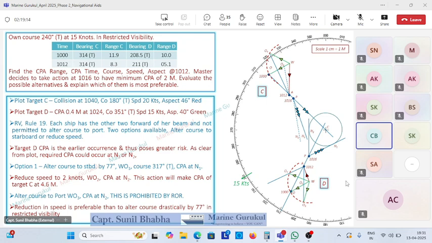अब तुम्हारा ऑप्शन कंसिडर करते हैं. Let's say you choose to do a starboard alteration. Now, if you do a starboard alteration, beta, let me show you another diagram where all three ships are shown. Okay, इसमें हमने ships की location नहीं दिखाई है. I will show you the position of the ship. Give me a minute.